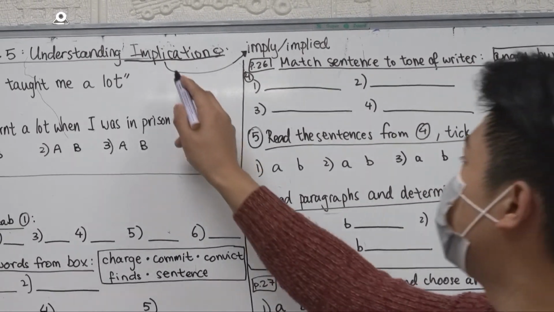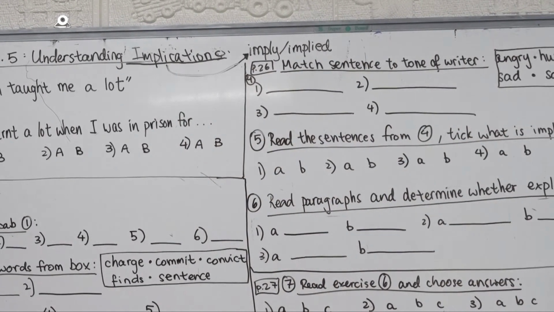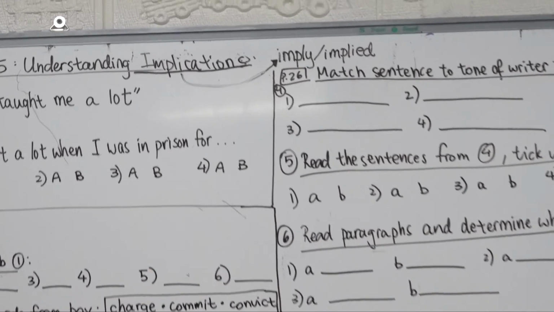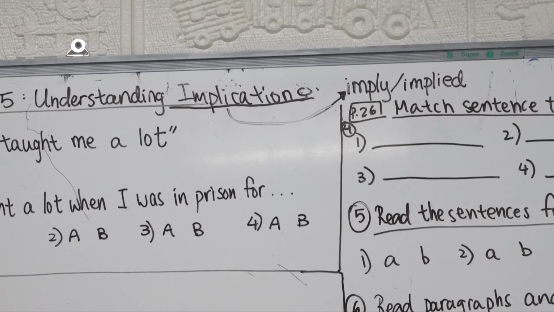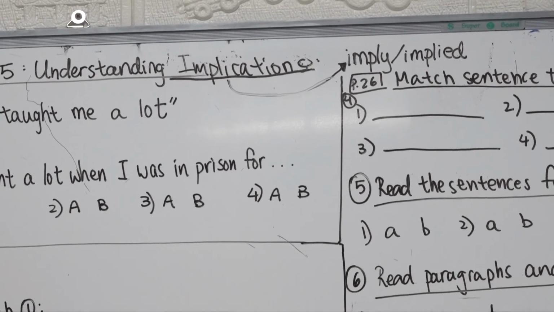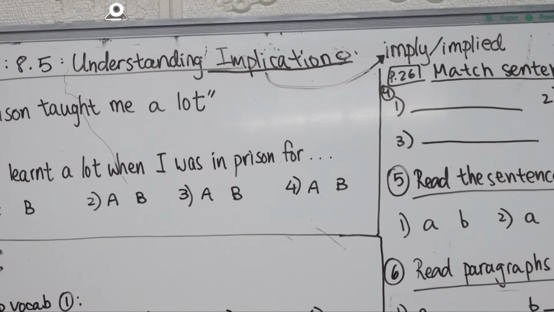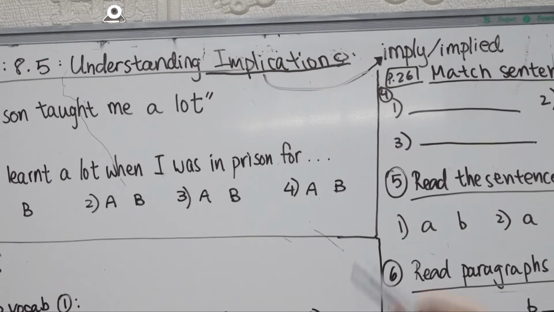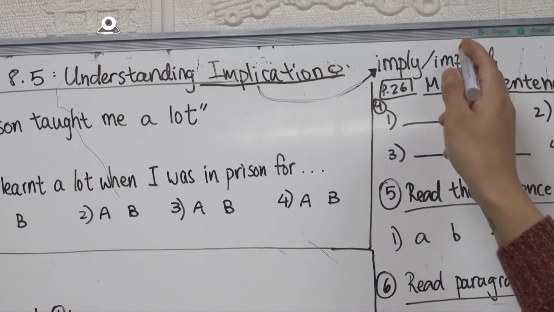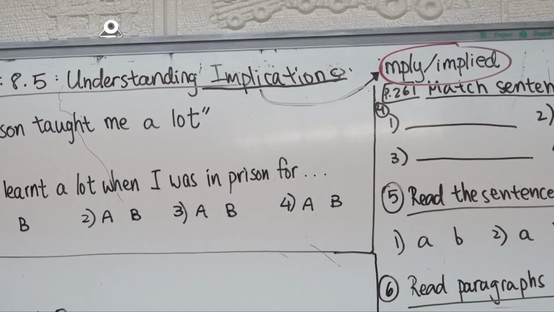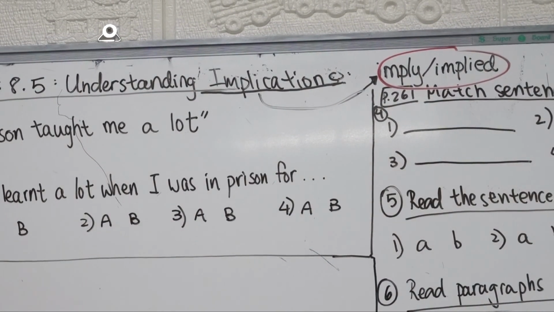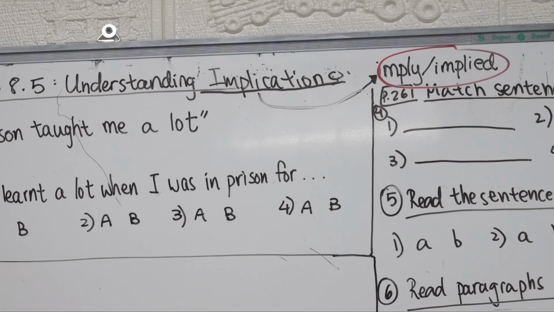All right, it comes from the word imply, okay? Imply or implied. So we have to understand what this means because it can help us write more colorfully, okay? Maybe if you want to give some pieces of information that you don't want to show too much or use so much, we can use implications. So these 2 words here are the same words just in the simple present and the simple past tense, right? So imply, what do you think imply means? You could spend some time reading the first paragraph and then let me know if you have any ideas, okay?